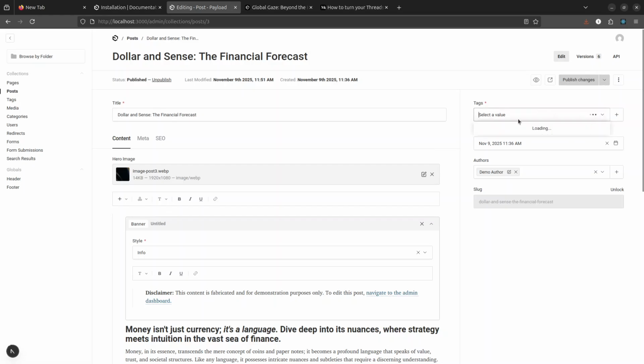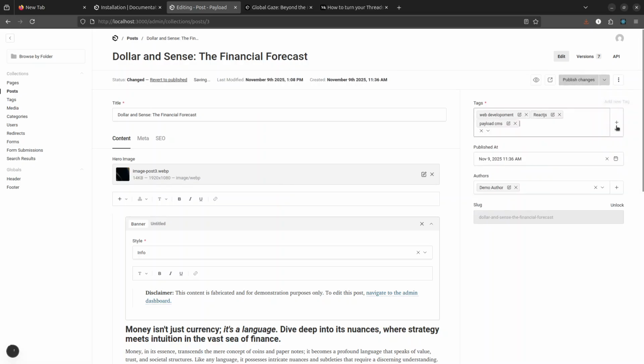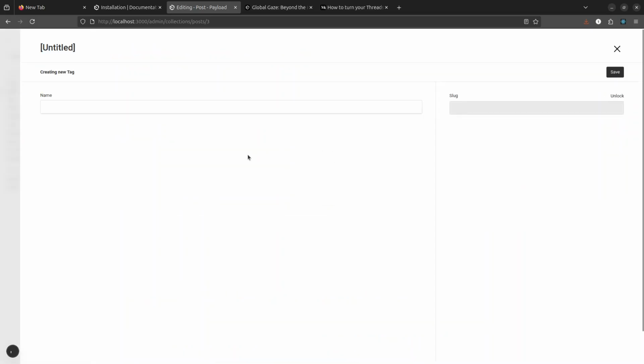Now inside the post, you can see here we already have tags. So we can assign as many tags as we want. We can even create a new one from here, let's say JavaScript.